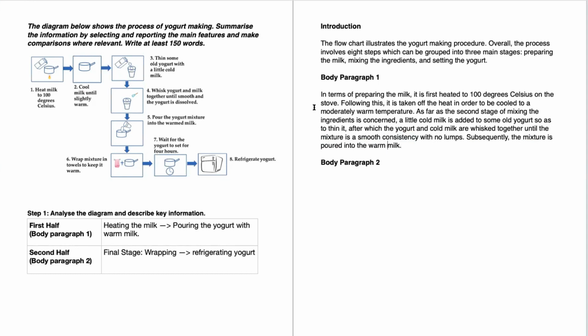Now, I've added information here. And like I said earlier, this will really help with this specific question type because it is sometimes difficult to reach this 150-word minimum with this specific prompt and question type. So let's just take a look at what I added. I added on the stove. And obviously it's going to be heated somewhere, but the fact that I saw this flame here is a good indication that it's going to be on the stove, not somewhere like in the oven.